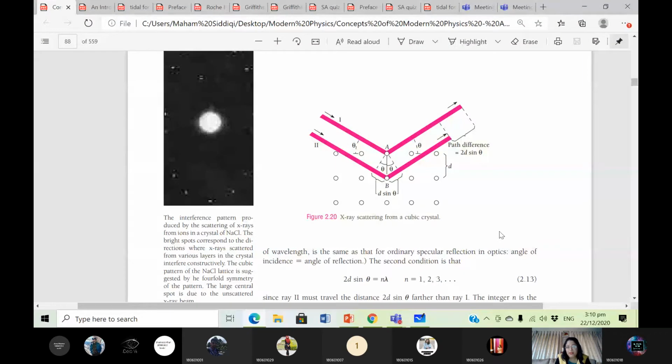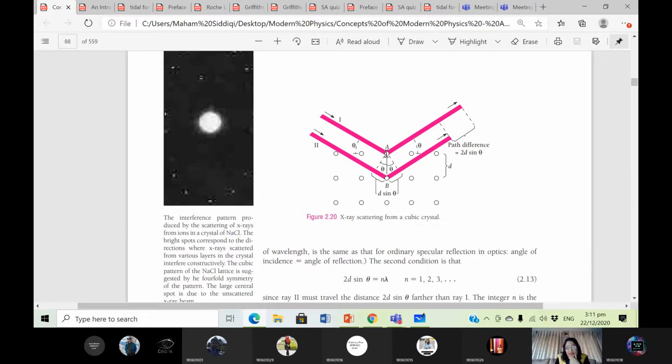Anyway, so we have this diagram over here where this is the incoming light, okay, and this is the outgoing light. So here, as you can see, the difference between this light and this light is a path difference of 2d sin theta, because if you have a theta over here, this is d sin theta, and this is d, the spacing between the atoms in the crystal. This is our d, okay? So this is our d sin theta and this is also our d sin theta.